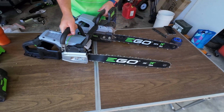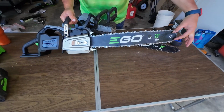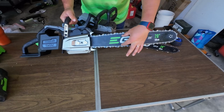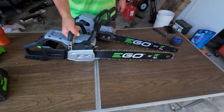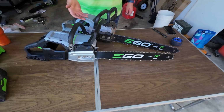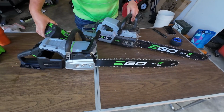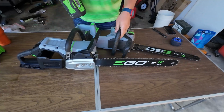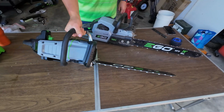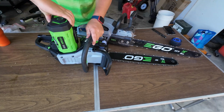And that's just going to play into durability whenever you're sawing into a tree, because everything has just got more steel in it. So it gives you a little bit more rigidity whenever you're talking about a commercial grade saw. The Farm and Ranch saw comes with a 6 amp hour battery in the kit, and then the commercial saw comes with an 8 amp hour battery whenever you get it in the kit.